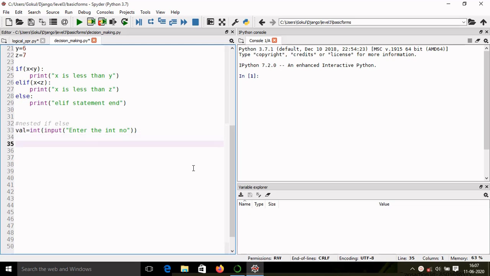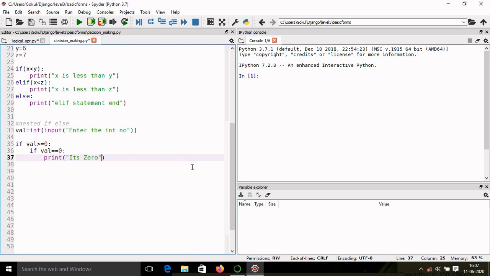First of all, I'll write the condition: if that value is greater than or equal to 0. If it is the case, then we'll check if that value is equal to 0, then we will print it's a 0.